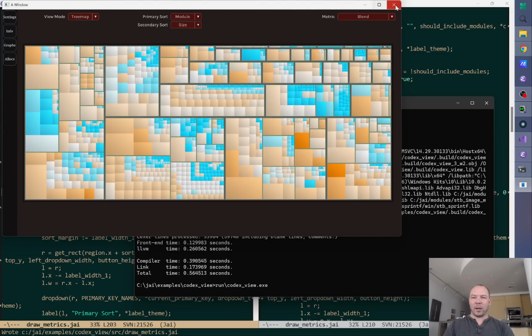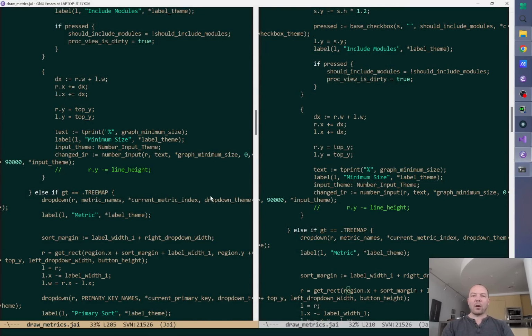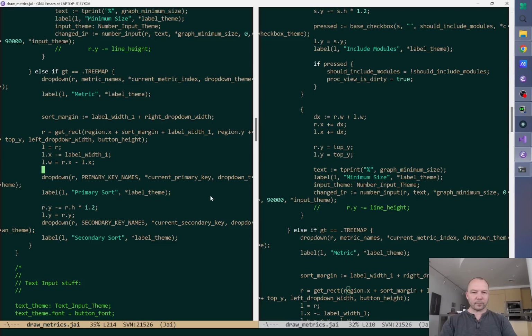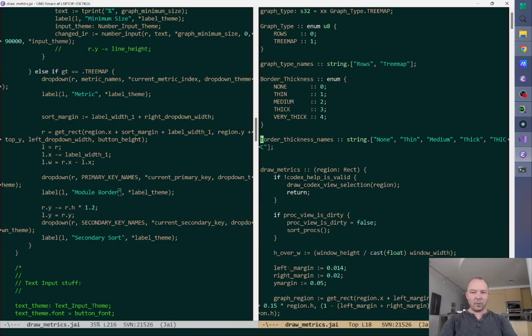And we're probably going to want like an include modules checkbox, all these things. Okay, so metric, drop down. So this is going to be module border. Right, and this is going to be border thickness names.